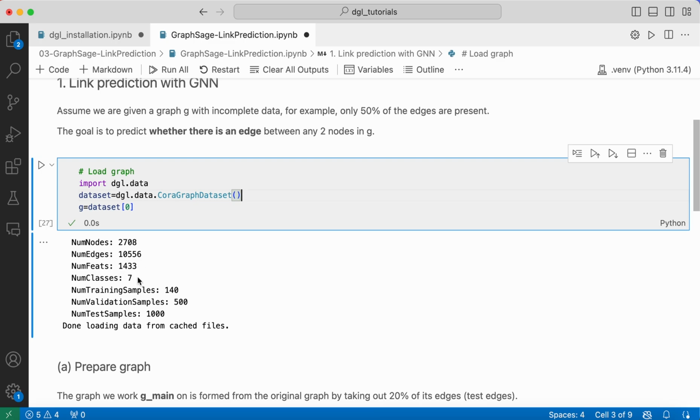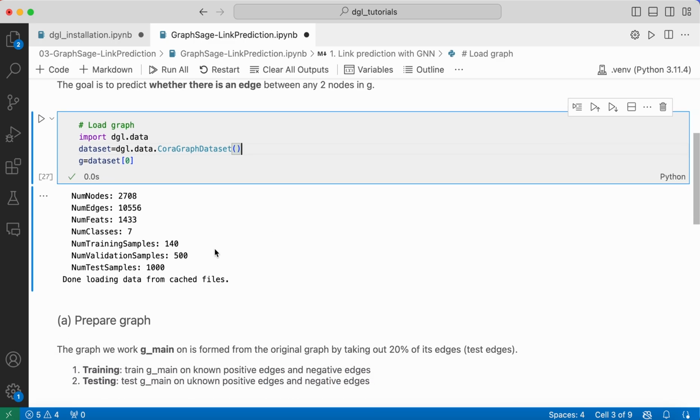The nodes are partitioned into 7 classes. However, this is not relevant for link prediction because we aim to predict whether there is an edge between two nodes. The numbers of training, validation and test samples here are also irrelevant because these are for node classification tasks.